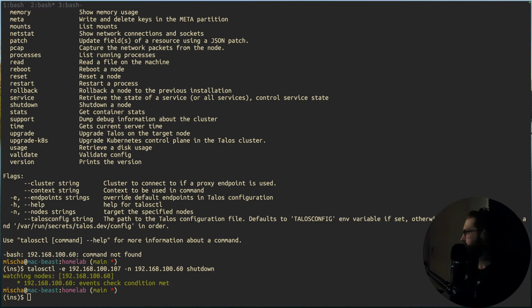Let me just try to fix that first. I'm streaming in 4K and it's expecting 2K apparently. How do I configure that even? I don't think I can.